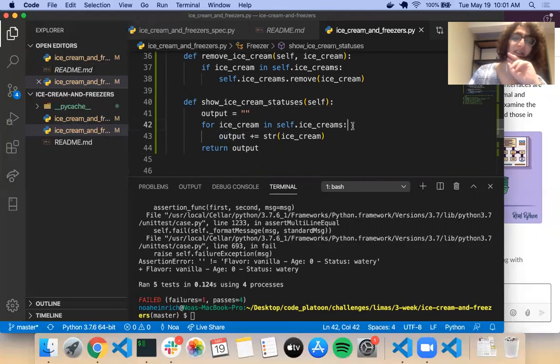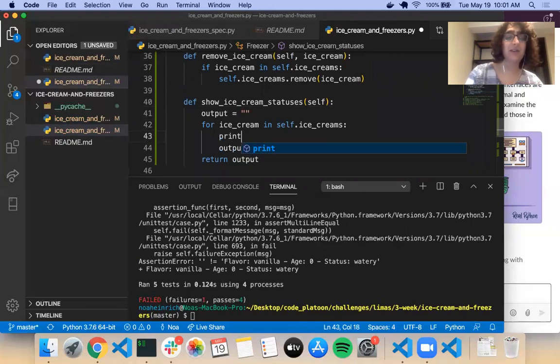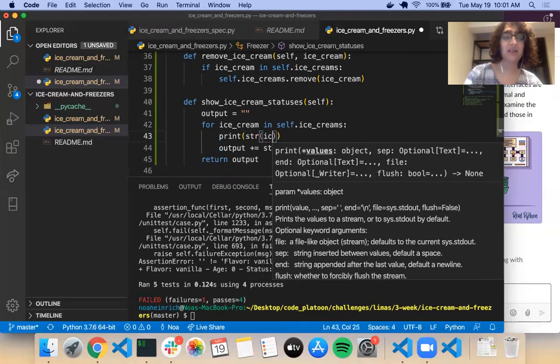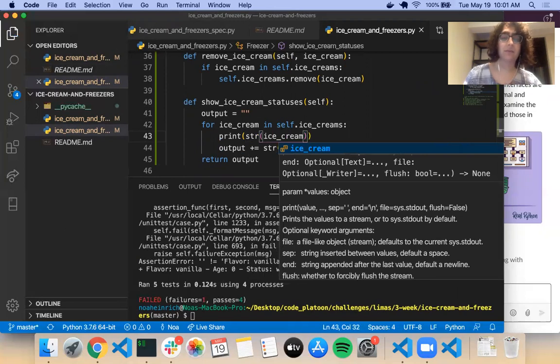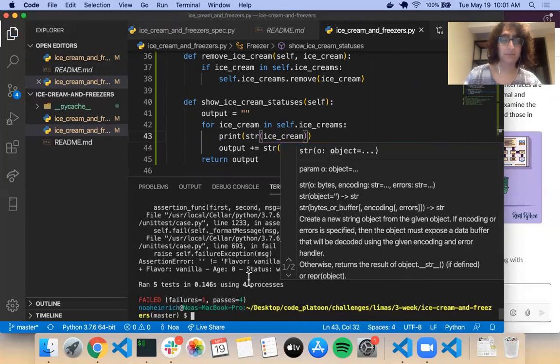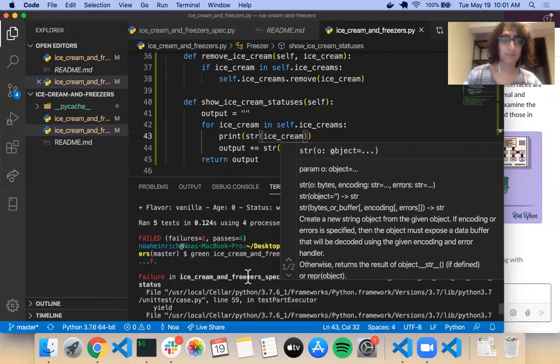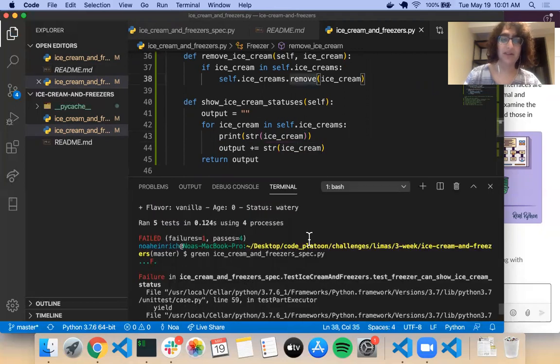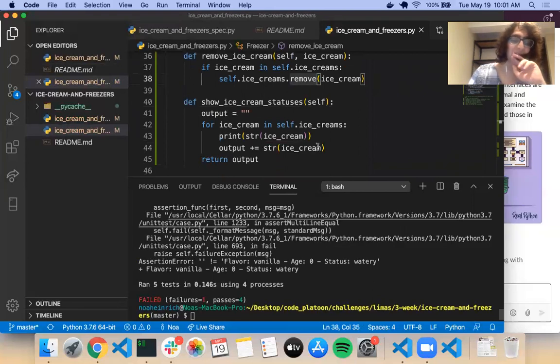So I'm wondering if our str ice_cream isn't working. So I print out str(ice_cream). What do we actually get? So it looks like the str thing did not work.